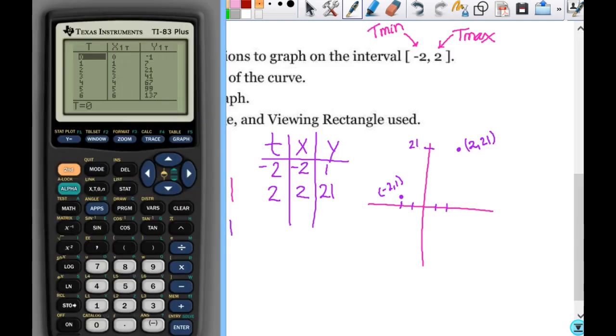So clearly, I don't like this when I graph it, right? I know that for my window, my Tmax and my Tmin happen to be what I want them to be. Then when I go to my Xmin for my actual graph, it's really -2, but what would be a good thing to put here? -3 maybe. And then my Xmax, maybe 3. My Ymin, I'm not really sure exactly how far it may go down, so I might just leave it as it is right now and see if I need to change it, without a whole bunch of guessing and checking. Clearly 5 isn't going to work, so what would be a good top end? 25? Okay, we'll go with 25. And then we'll graph that. All right, so that looks better, right? That kind of gives us a better idea of what I actually want.